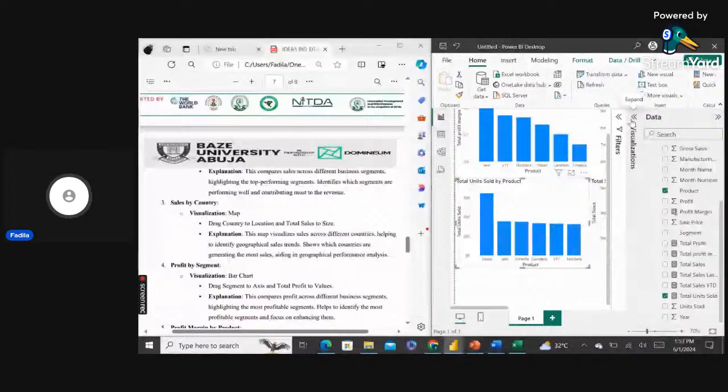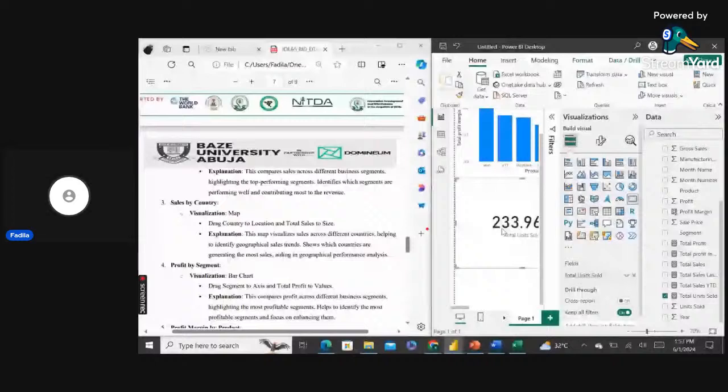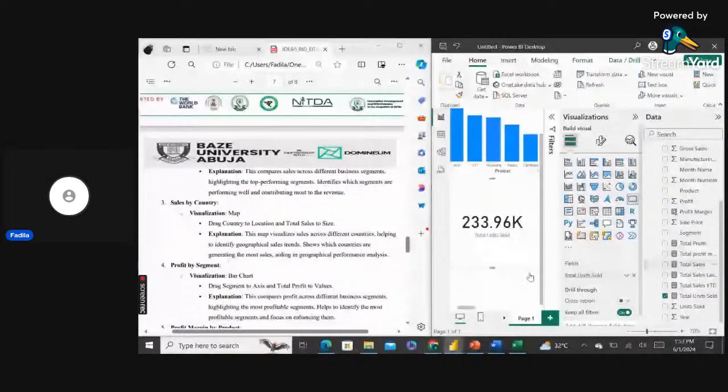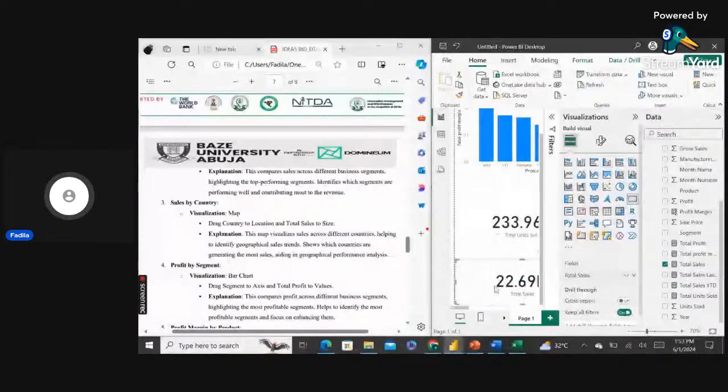So for units sold, we have it here. You can decide to do it for total sales as well. You create a card, it tells you how many. Do you understand? So that's what Power BI can do for you. Okay. But the trends, these ones, you are the one that will. If you print at the back, those statements there, they don't have insight.